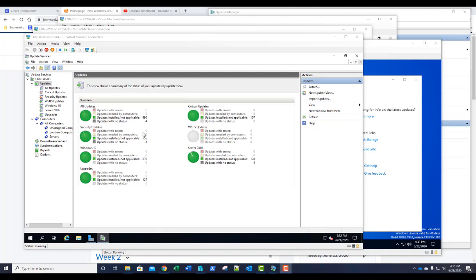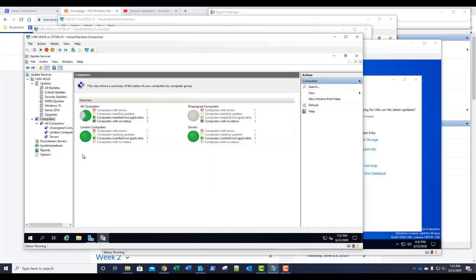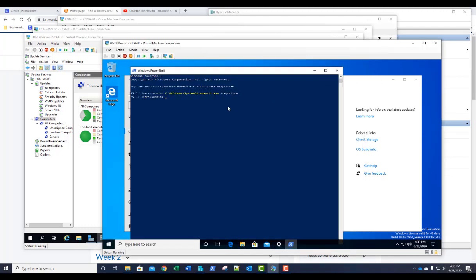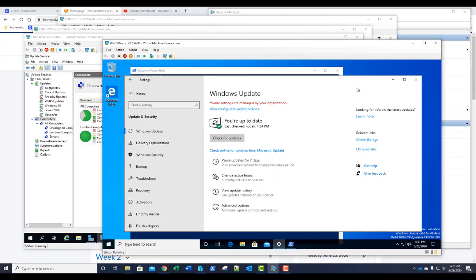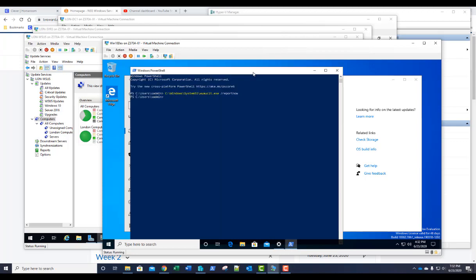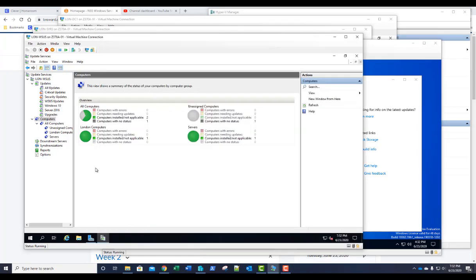Well, what about our computers? In the meantime, we had a couple computers report in. Our Windows 10 computer has reported in, and I logged into it over here and did a report now to update its view. So remember when we saw that there were updates to be installed? Well, I installed them. It required a restart. It polled, it updated its status on our WSUS server. It hadn't been showing up there before. What's this one, unassigned?